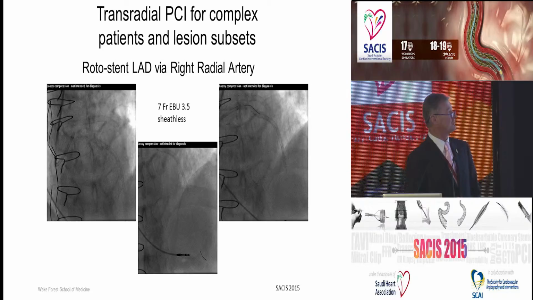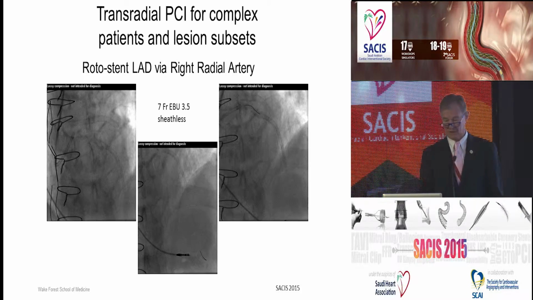So here we had a patient who had extensive in-stent restenosis. In fact, this case came to me because an attempt was made to do a simple balloon angioplasty of this case in an outside hospital, and they ruptured every balloon they tried, so they sent them to us. And that was an attempt at a femoral case. Not that I was trying to grandstand, but I did want to show that we could do this from the radial approach. And here we prepared this with a rotablator, and actually it turned out to be quite an easy case to perform with the 7 French sheathless guide approach.